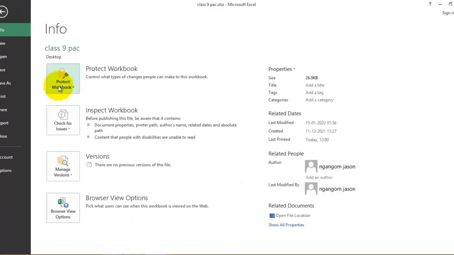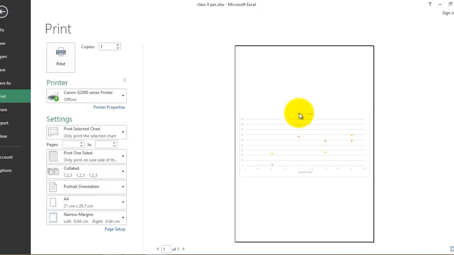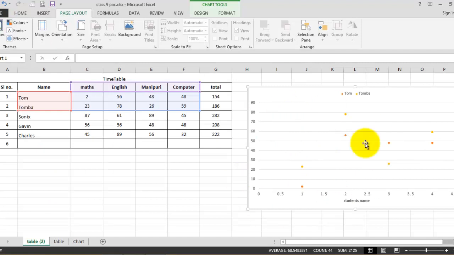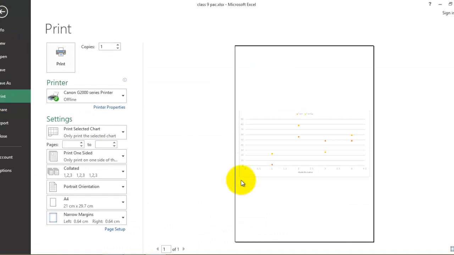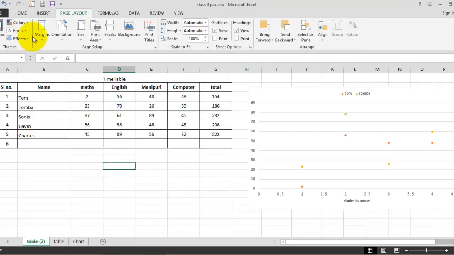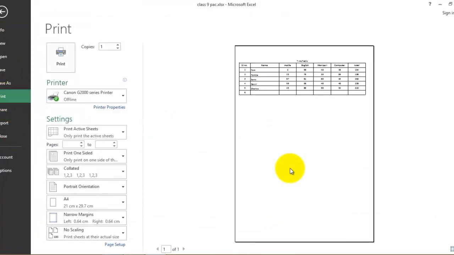If I keep it like that, I have already set the printable area, but the chart is not included in that printable area. That's why it won't come. I have selected the chart. That's why the chart came over here before printing. Look here, I have selected the chart here. That's why when I go to print, my chart is going to print only, not the data which you are entering here. So if we select this data area, then when we go to print, the chart will not be included in our page print area.